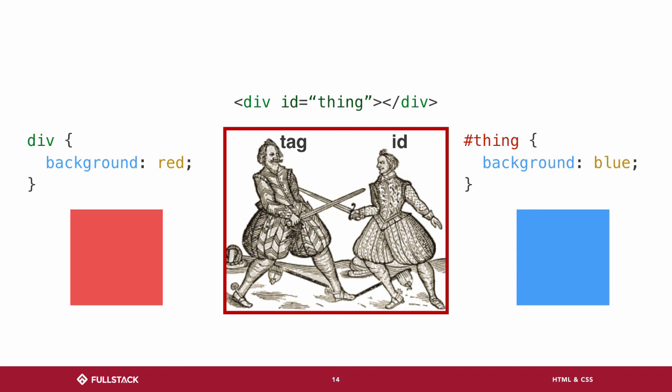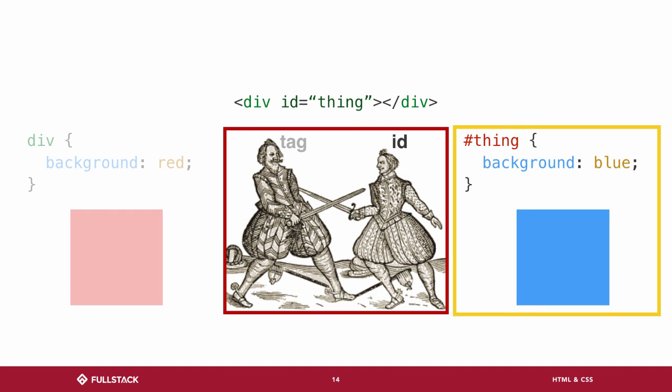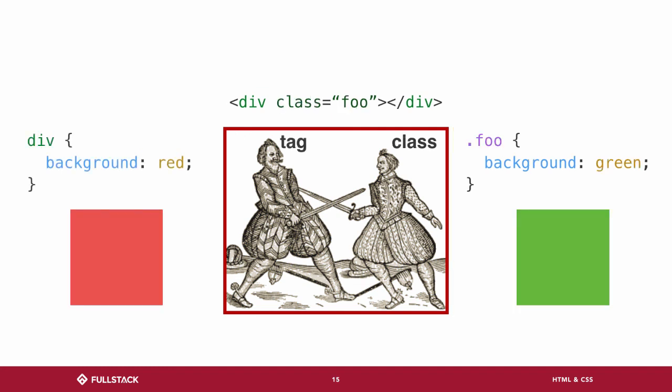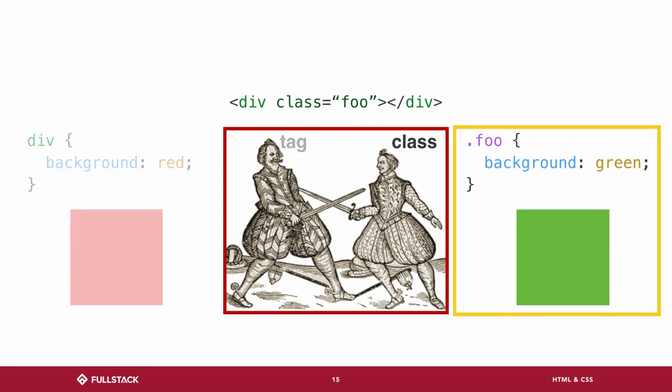So obviously this tag ends up adhering to both of those. So the question is, which rule will end up winning? In this case, the ID is going to end up winning because it's considered to be more specific, and so in this case, the background would be blue. Well, let's take another example here. We've got the same rule for the div, where the rule says that if you're a div, your background should end up being red, but we also have another rule that specifies that if you're a tag and your class is foo, your background should be green. So who ends up winning here? Well, what ends up winning here is going to be the class, and the reason for that is that the class is more specific than just the tag.